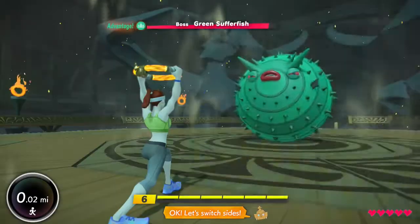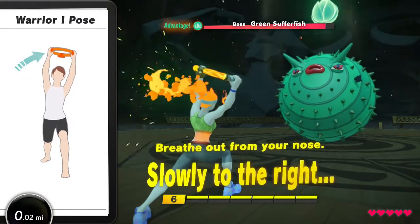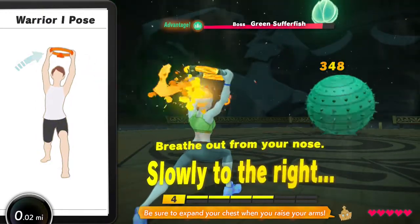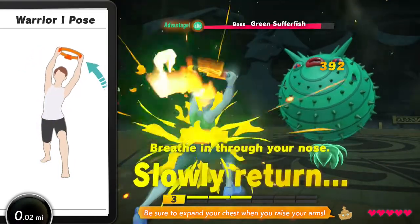Okay, let's switch sides. Don't forget to switch legs. Slowly bend to the right. Be sure to expand your chest when you raise your arms. Slowly return to the starting position.